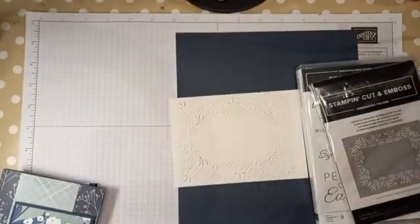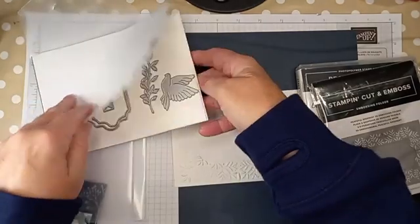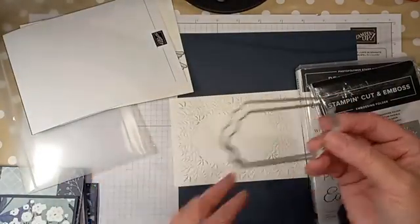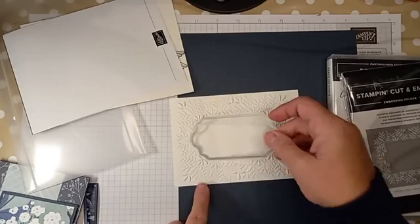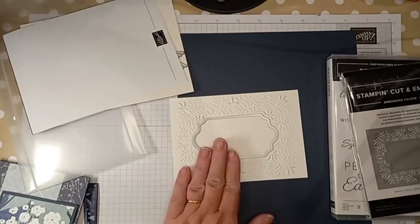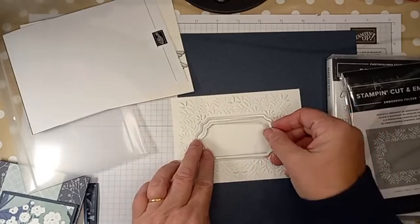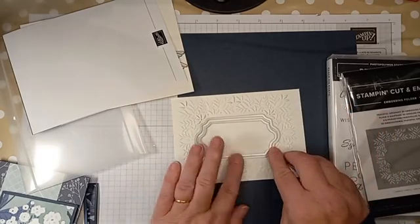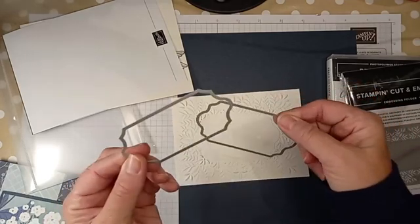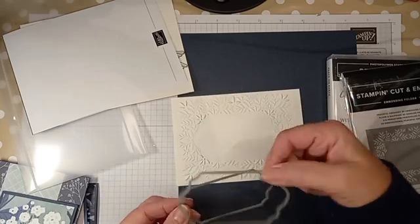And I will keep that one out because the dies that go with this suite, you've probably worked out already. You've got two label dies, and the biggest label die will actually cut out the middle of the embossing piece. So you could make a window effect card if you wanted. And then the second label die creates a matte and layer effect because it's just slightly smaller. So your white pieces in your kit are from the smaller die, and your glittery card is from the larger die.